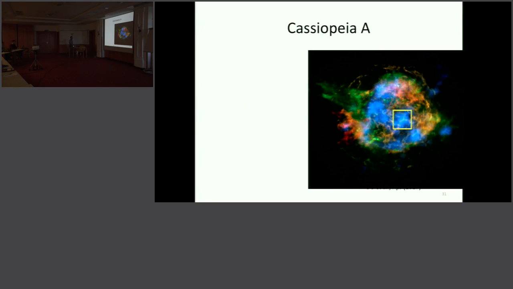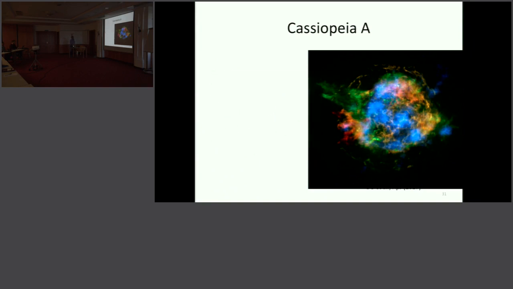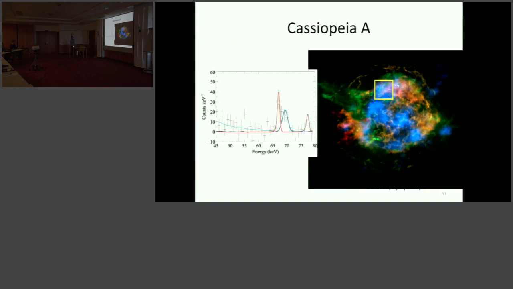You can then look at one of these regions and measure the lines. So here it is, looking in this region. Here is the line structure, so we're seeing the lines from the titanium-44. You can look at another region and look at the lines there. In some cases it's harder to get these lines. You can get different velocity values, so it gets harder to distinguish the lines. You have to do some work to figure out the blue shift, red shift of these lines.